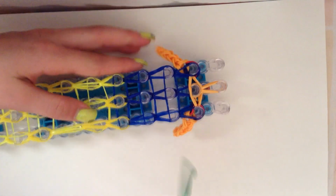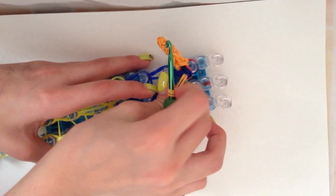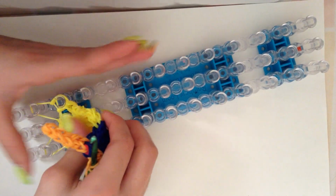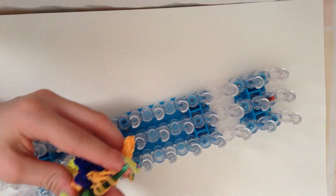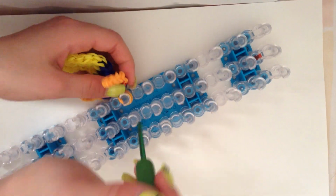And once you looped those bands, you can put them on your hook and take your body off the loom. And it should look like this. And I'm just going to put this on my loom so that when it's time for me to hook it onto the head, I can. And it's not on my hook.